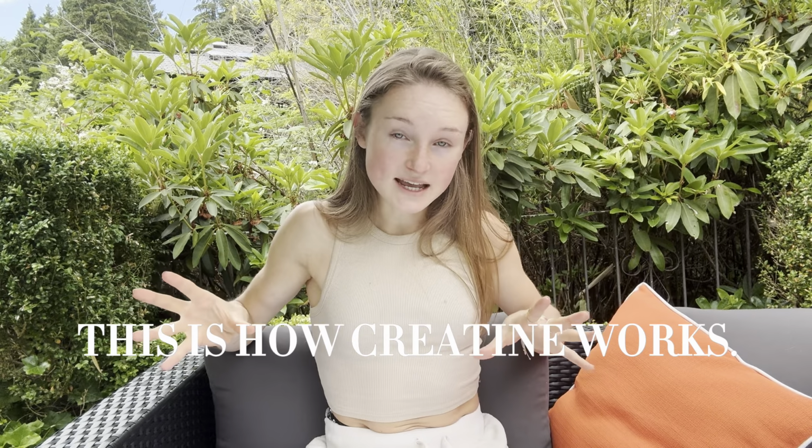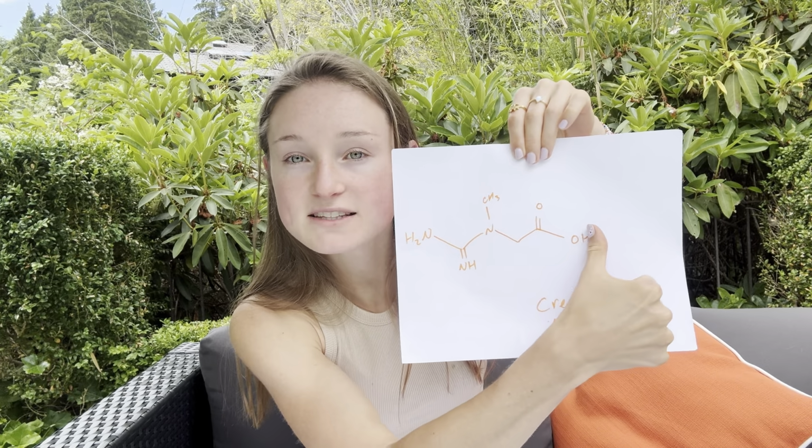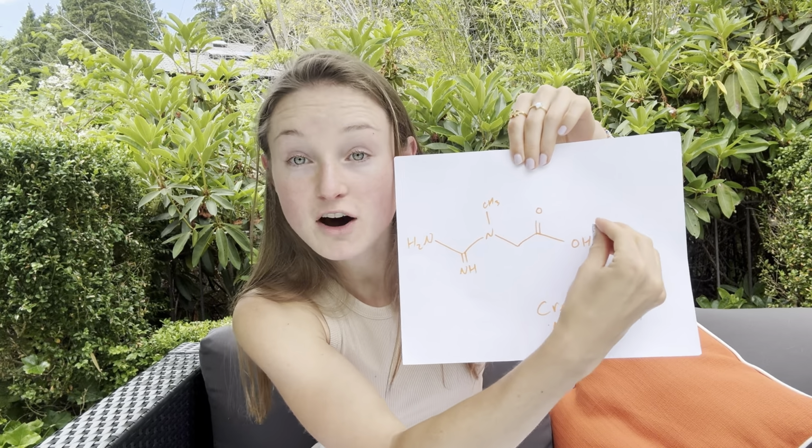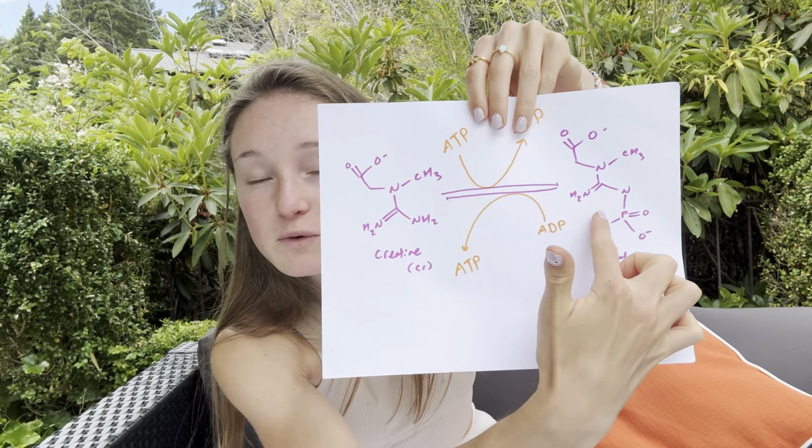What the creatine molecule does is it can exist as creatine or creatine phosphate. Creatine is literally just this. Creatine phosphate is this molecule, but instead of this hydrogen here, you have a phosphate molecule. It looks like this. Here's creatine phosphate with the phosphate molecule. You have ATP in your cell, and you use that ATP to power some reaction. Now you have ADP and some phosphate hanging off over here. So you had ATP, 3 phosphates, and now you have ADP, 2 phosphates, and an extra phosphate.